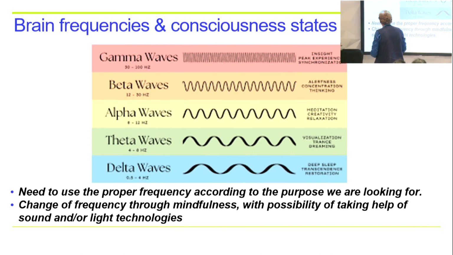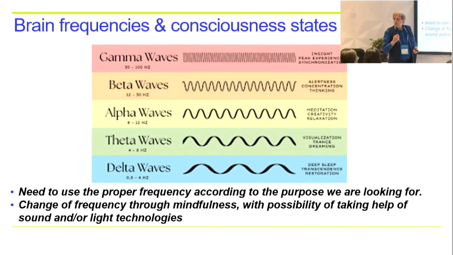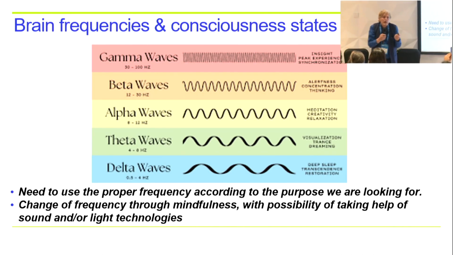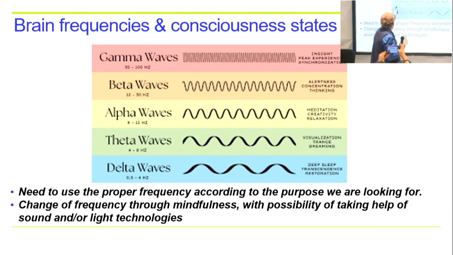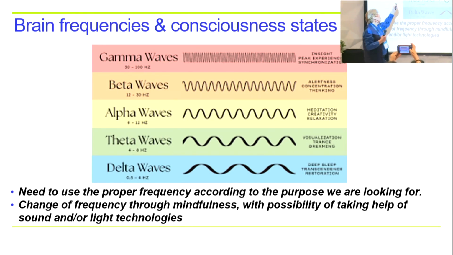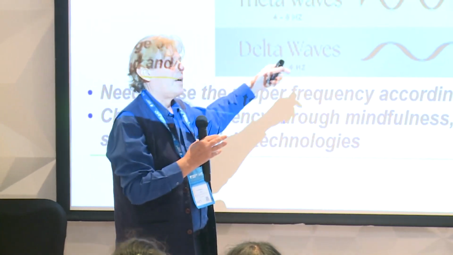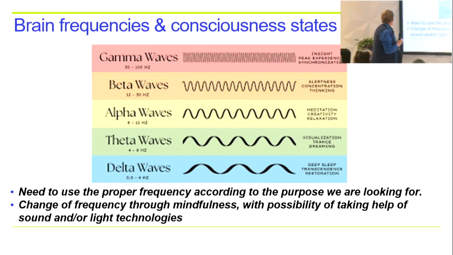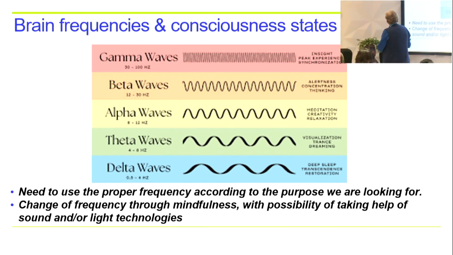I don't want to take too much time on that, because it's more exciting to do it than to speak about it. But we have to go to the proper frequency depending upon what we are doing. If you want your students to be creative, to learn, you don't bring them into alpha, you bring them into gamma. But you can use the alpha state like a runway, and from there you can go to gamma. These are techniques. Change of frequencies is possible with the help of sound, and there is also light technology which helps to do that.